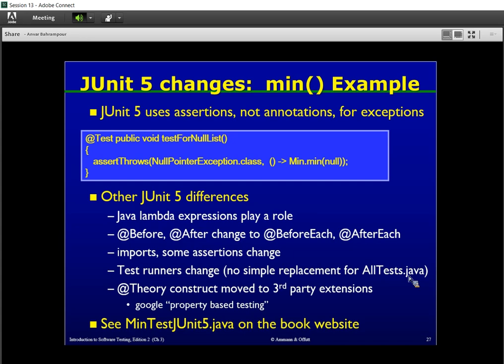If you want, you can see the video materials of Professor Jeff Offutt on his website, on the web page of the second edition of the textbook.